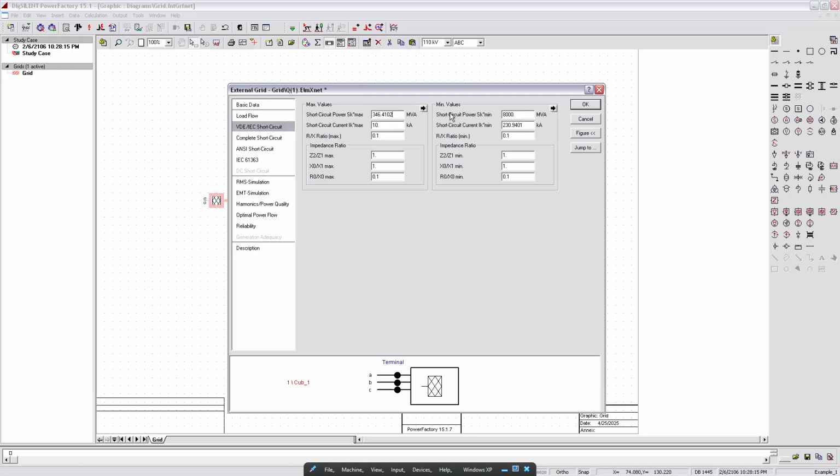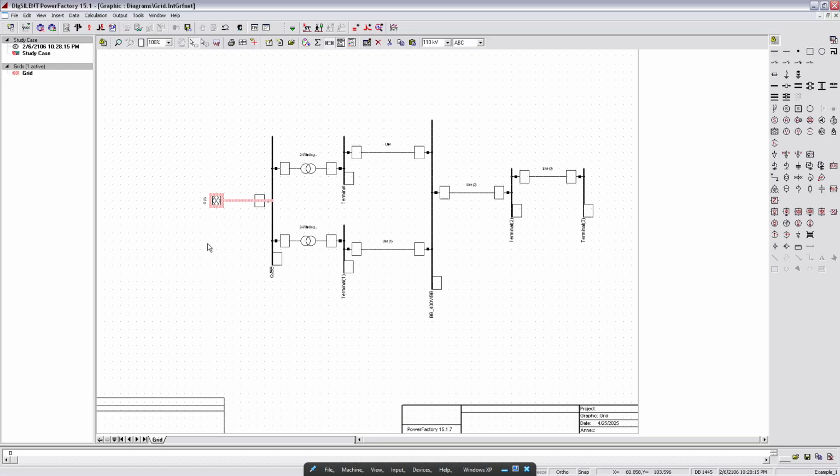In some cases, the minimum and maximum values of short circuit characteristics for a grid are given. In this case, this is not given, so I'll take the equal values for both minimum and maximum values given here. I'll click OK.